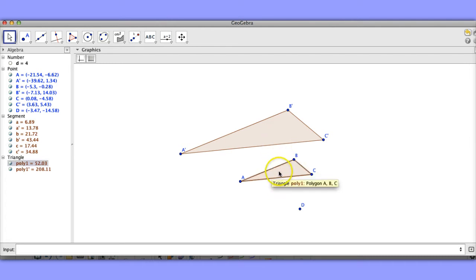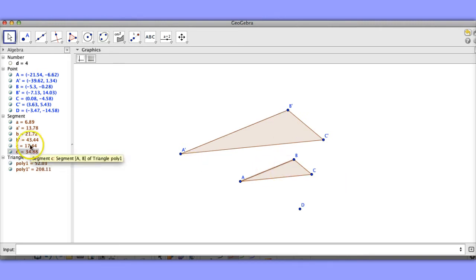In other words, it would take 4 of these triangles to fill up the same amount of space as this triangle. Let's see, does that make sense? Well, the base is twice as long and the height is twice as high. And to find area, we would take 1/2 base times height. So I've doubled the base, I've doubled the height. That means the area that we need to fill this triangle would be 4 times the area for this triangle.